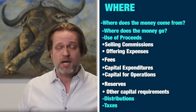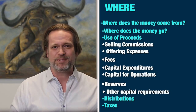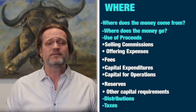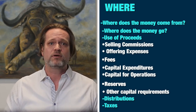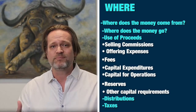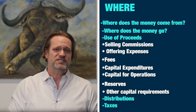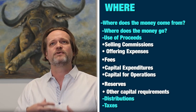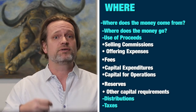Once the company is in operations — the real estate's been bought, clients are paying their bills — then comes distributions. With a corporation, you can call it a dividend; with an LLC or limited partnership, you call it a distribution. It's all the same thing — it's money going back to investors. In terms of taxes, it depends on what type of entity or investment you're structuring: often in the technology space we use C corporations, which pay their own taxes and investors don't get tax forms unless a dividend was paid out.